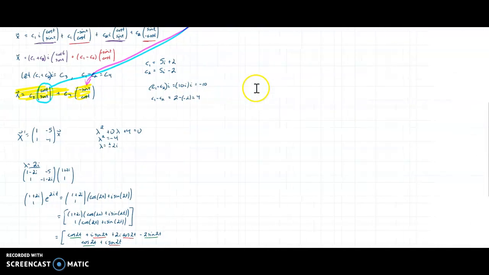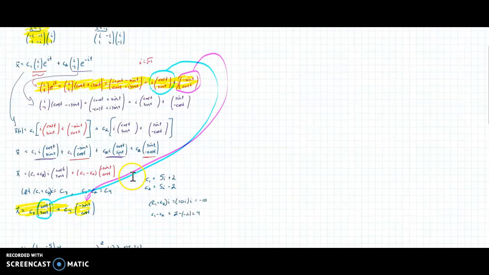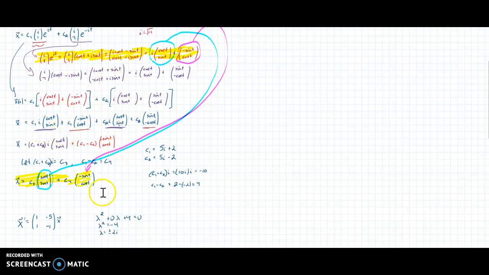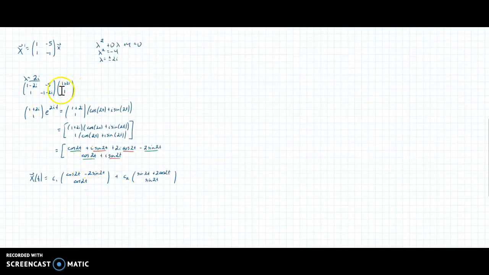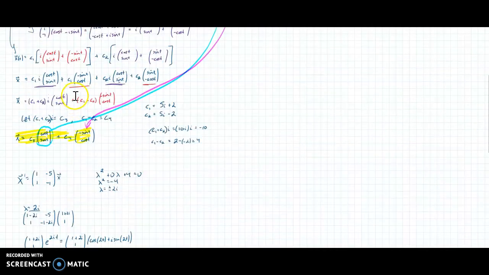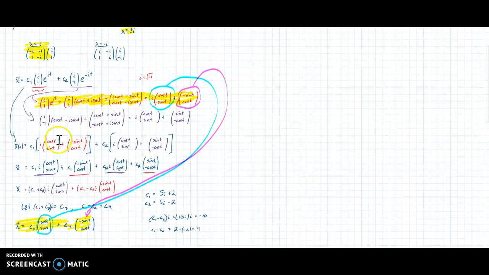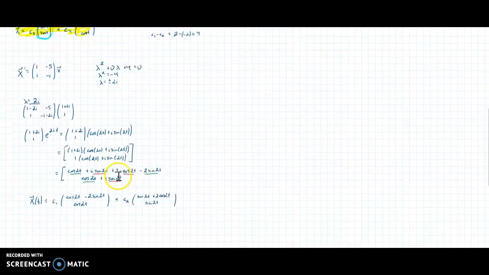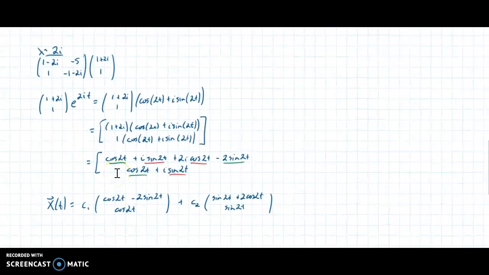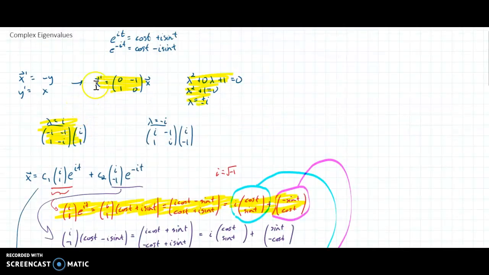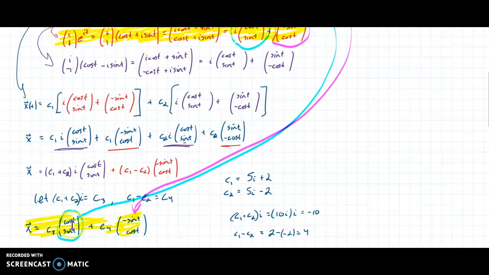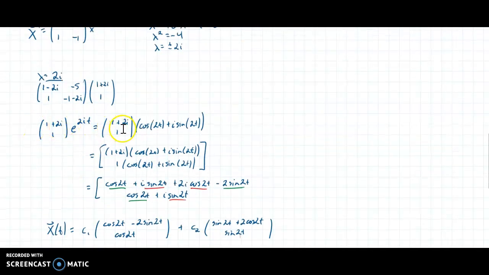And that is, if I were to zoom out up here, all of the highlighted pieces from this long example I used to show you how to do it. So imagine how much longer this would be if we had to do all of the work that we took here. So I hope two things. One, I hope you can see what happens here and how it leads us directly to this. So I hope you see why we have this system where we just only do one eigenvalue and break it into real and imaginary components, and that's our solution.